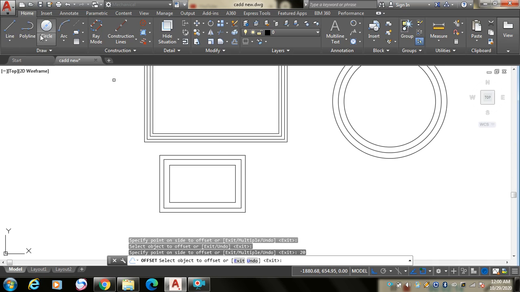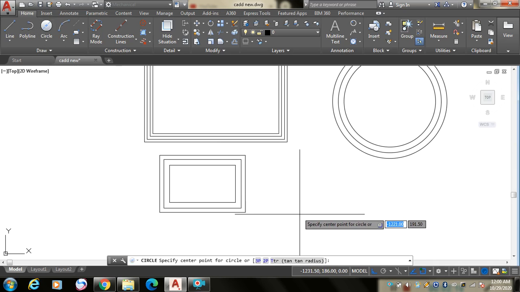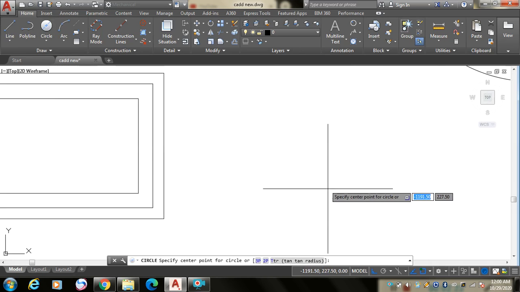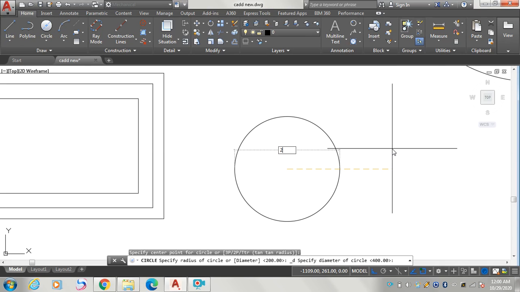Again for a circle also we can create an offset. I am taking here the center, specify center point of circle. I will take a diameter of 200.